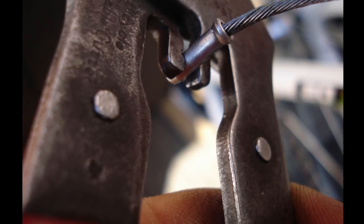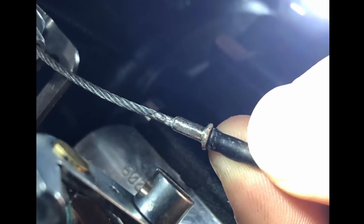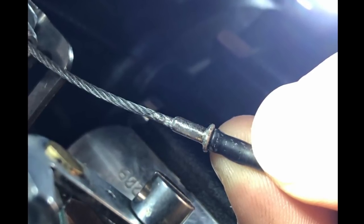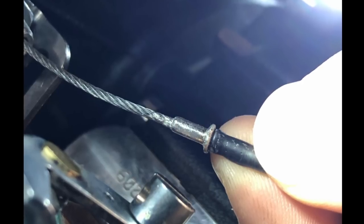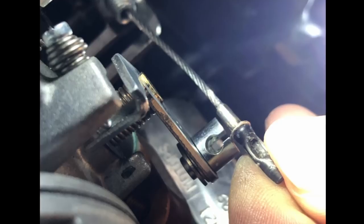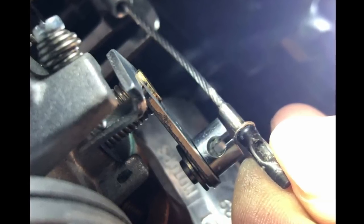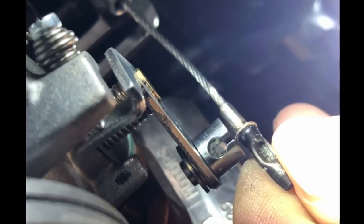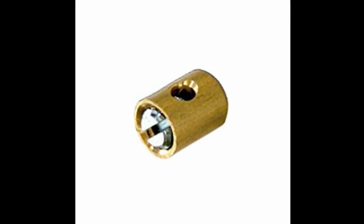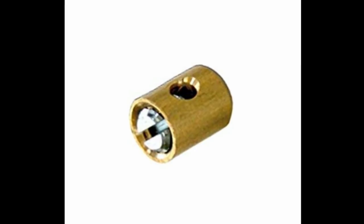What I chose to do is solder the brass ferrule that comes with the kit to the cable itself, because the cable is made of galvanized wire and can be soldered — that prevents it from slipping. Then I crimped the aluminum cap in place directly behind and in contact with that ferrule as a backup and to prevent fraying. It's worth mentioning that the Polini throttle comes with a brass barrel stop that has a set screw style mechanical lock for the cable, which is very intuitive and secure.